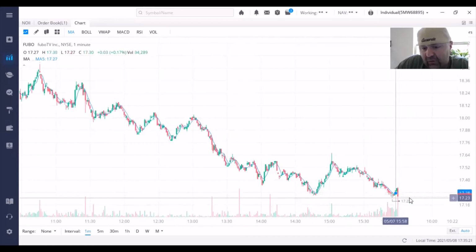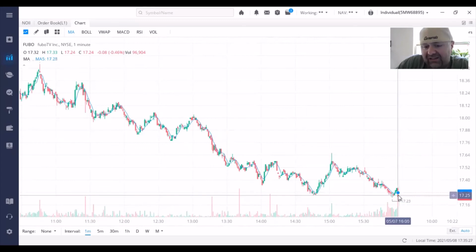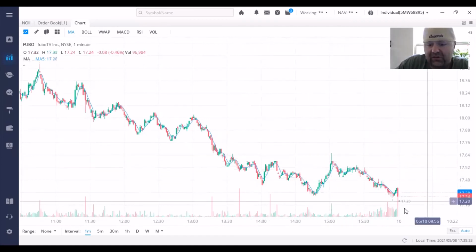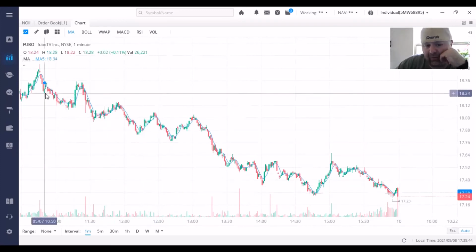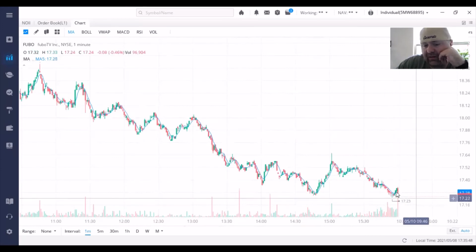But I don't see this going any further down. This was a pretty strong candle here, pushing it all the way down. I see this bouncing up. I see this coming up on Monday, especially going into earnings. I think this is going to be a play that bounces up pretty significantly, and would be a good idea for a call at this time. A put would have worked for this day, but definitely a call for next week is what I'm thinking.